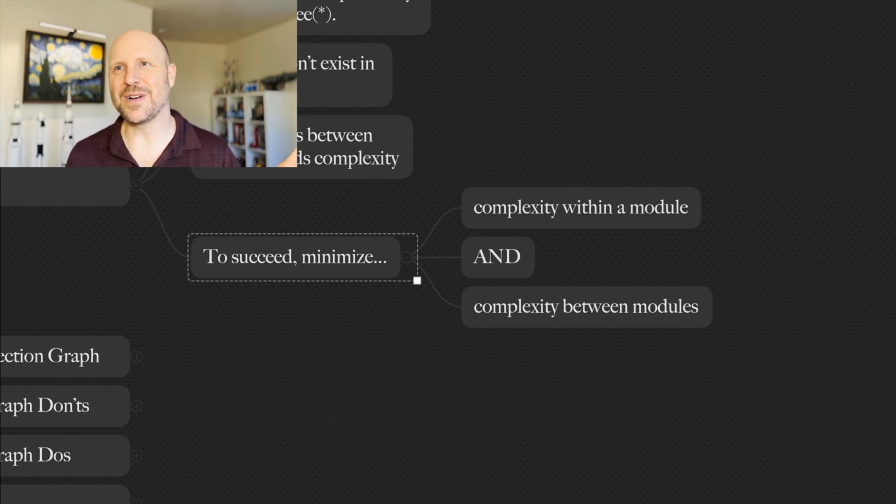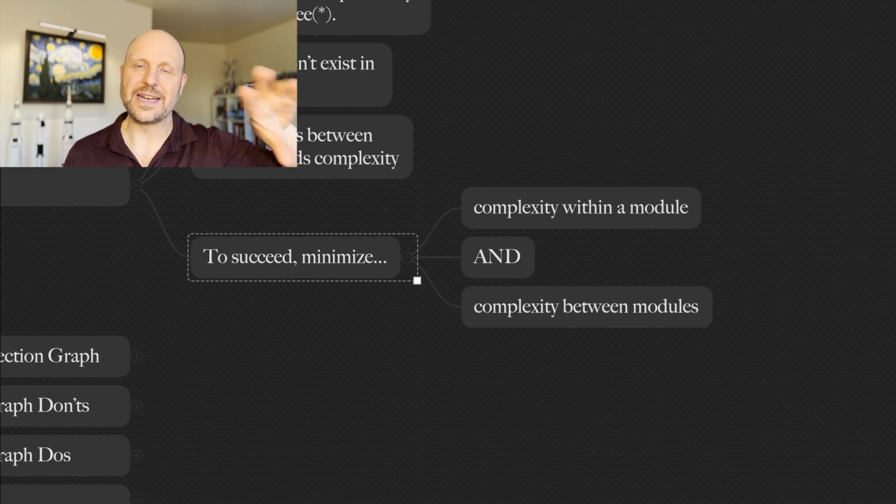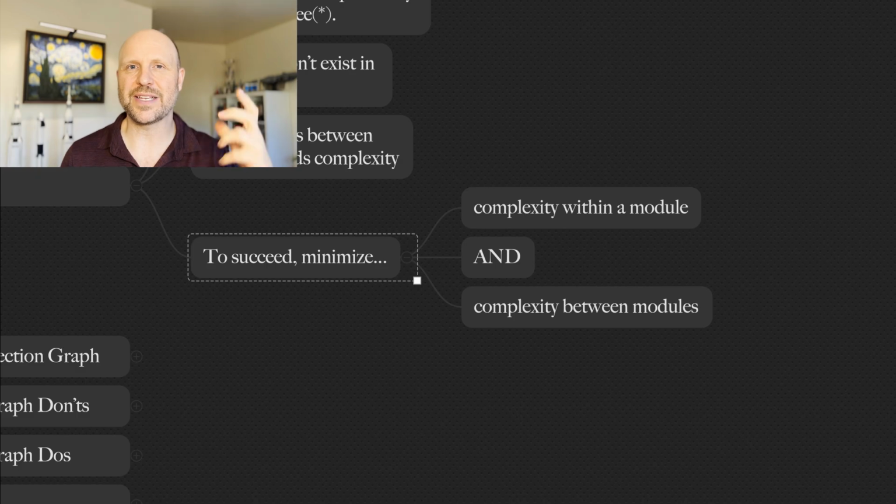It'll have a 5,000 module size graph. We have not won anything there. We have still lost out. So as you're considering modular design, you have to minimize the size of the network your module is going to be used within, as well as minimizing the complexity within your module.